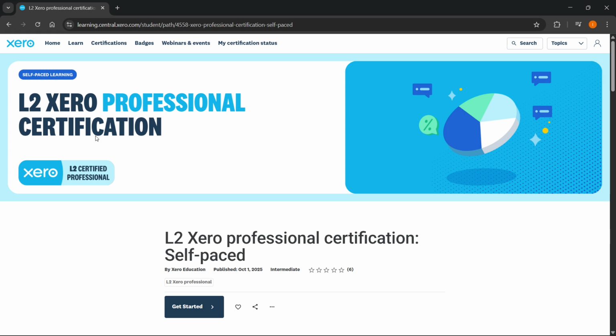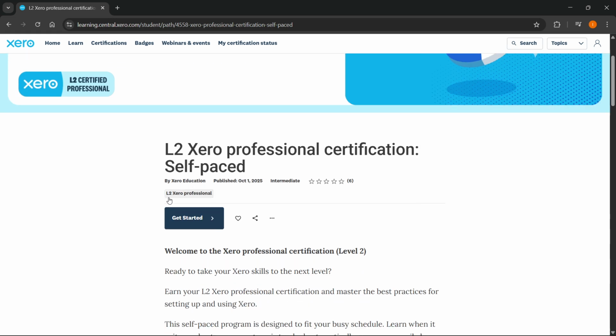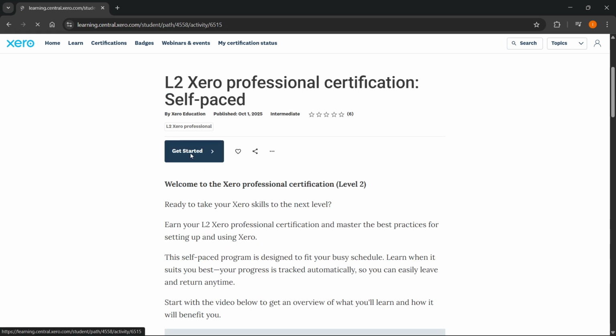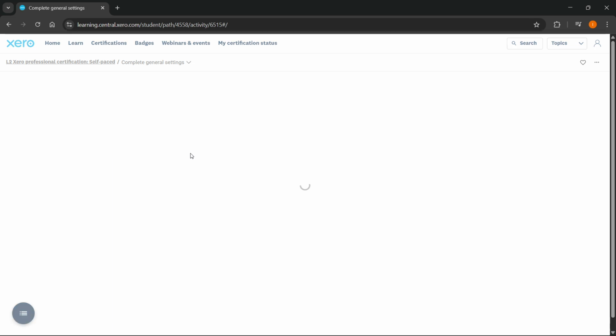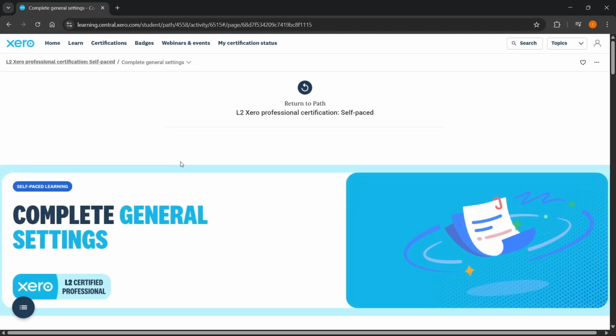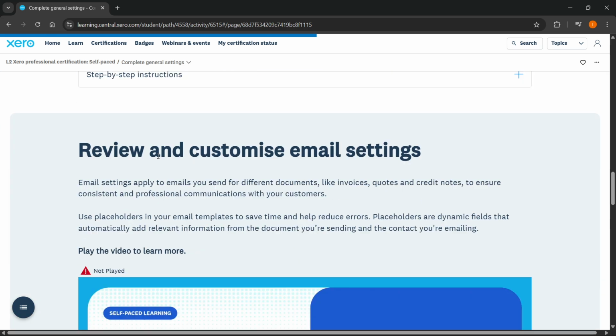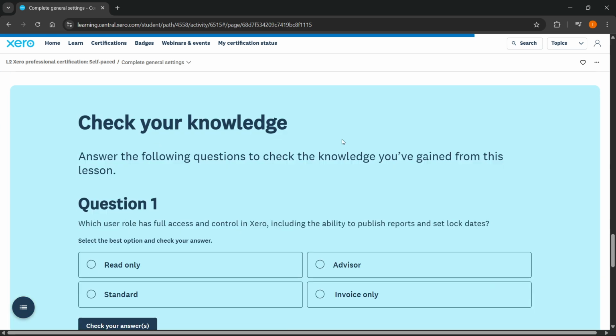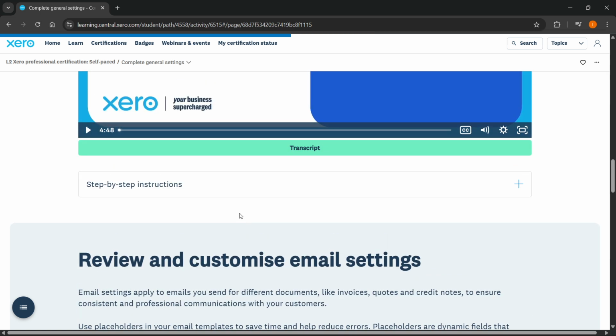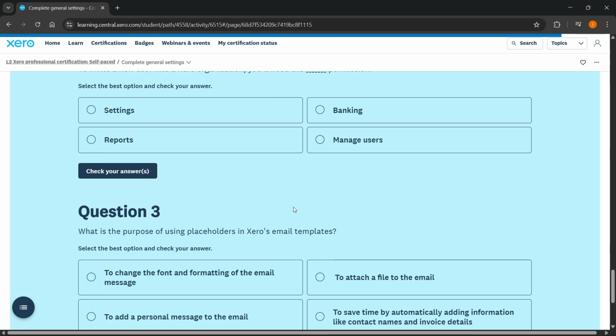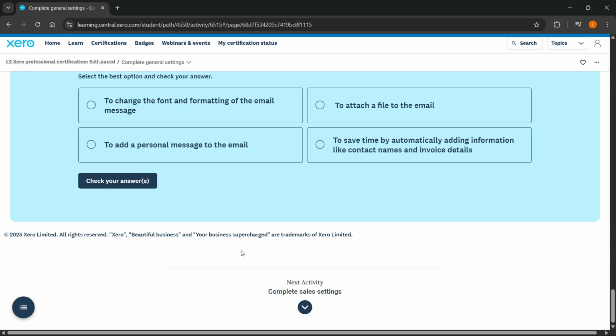And this is basically a course for which you could get a certification, as you can see here. And you can go ahead and click get started over here. And when you do this, you basically can just get started with this course over here. And then when you get to the end, you'll of course get your certification. So of course, just make sure you read everything, go through everything over here. And then whenever you complete this, you'll get exactly what you wanted to get.